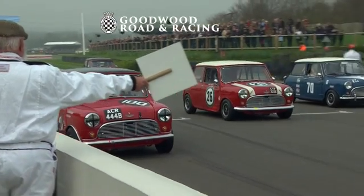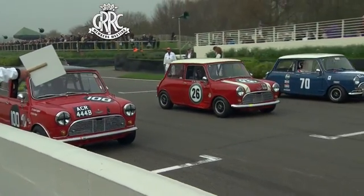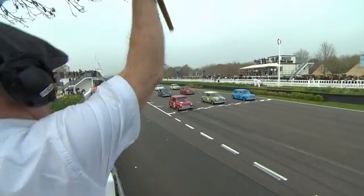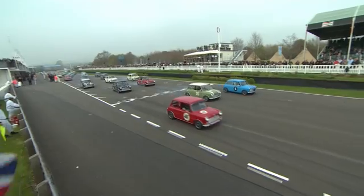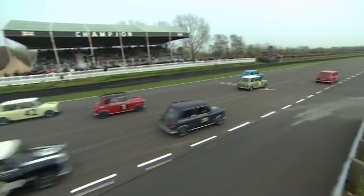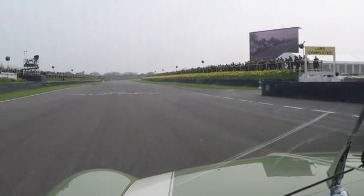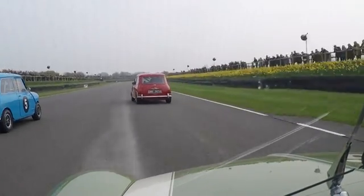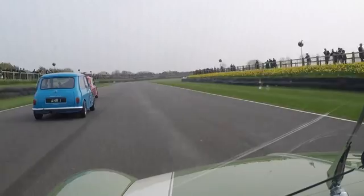So how did it all pan out? That's the question. Well, as they came to the grid of 30 cars, Ian Curley was on the pole position. On the left-hand side, as we looked at it, Nick Swift didn't get a great start. Curley was the one who really got the hammer down right from the word go by the time he clicked it into second and third, down towards Madgwick Corner.